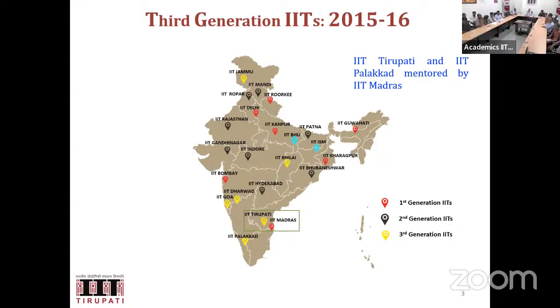And then we have the second generation IITs that started in 2008, about 8 of them in Hyderabad, Bhubaneswar, Gandhinagar, Mandi, and so on. And then in 2015 and 16, 6 more IITs started. The ones in Palakkad and Tirupati, which have been mentored by IIT Madras, started in 2015 itself, whereas the other 4 IITs started 1 year later in 2016, the ones at Goa.